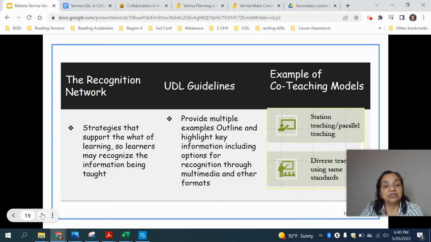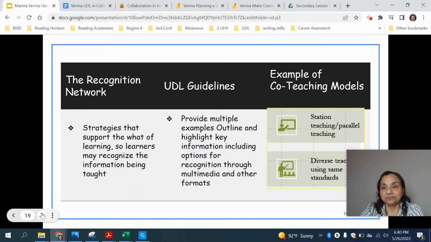Now let's look at the recognition network. The recognition network strategies support the what of learning, so learners may recognize the information being taught. The UDL guidelines provide multiple examples like outlining, highlighting key information, and including options for recognition through multimedia and other formats. And the examples of co-teaching models are station teaching and parallel teaching, like I gave in the last slide.